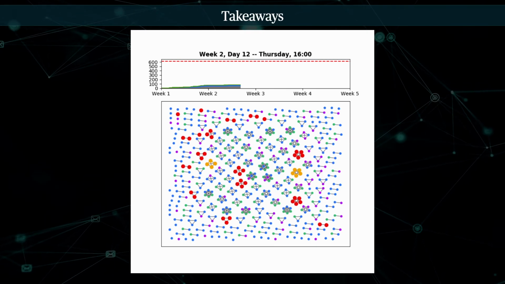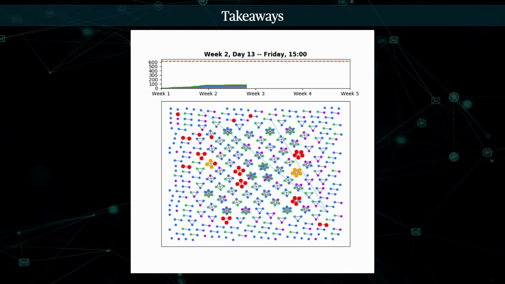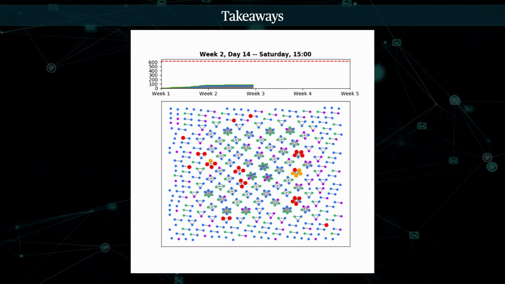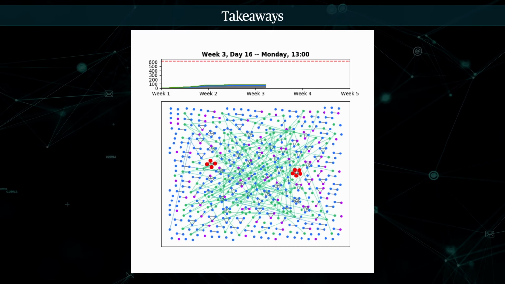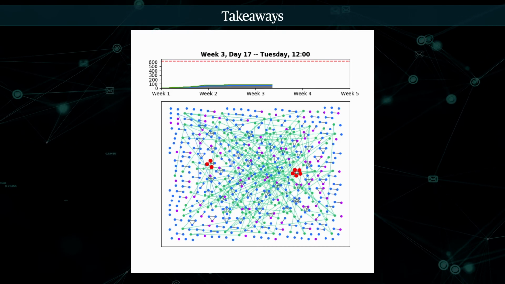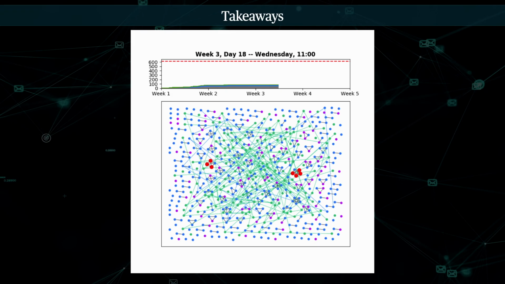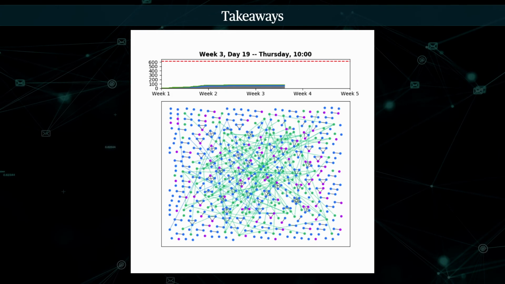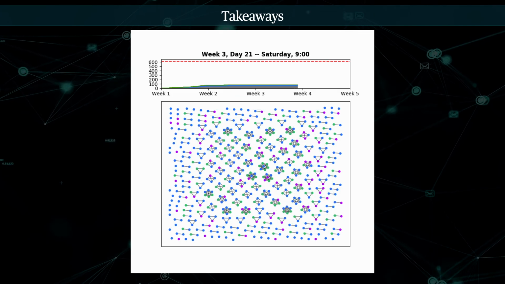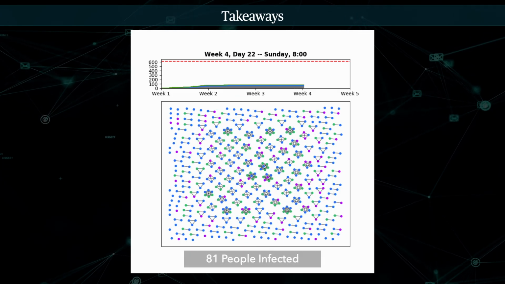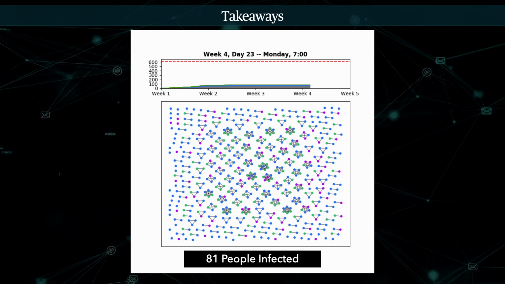But we can begin to notice that our small change is enough to change the infection trajectory such that the infection dies out on its own just before schools reopen. In our original simulation, the difference of 1 week may have prevented a mass outbreak. The difference in case counts from 393 to 81 people infected.